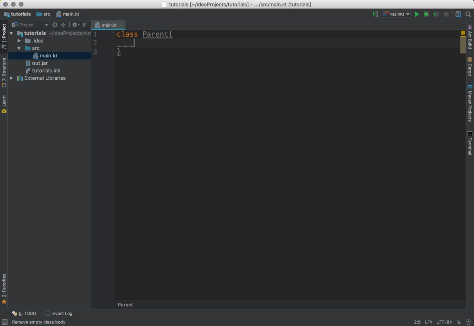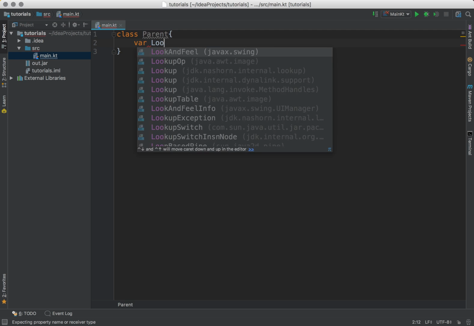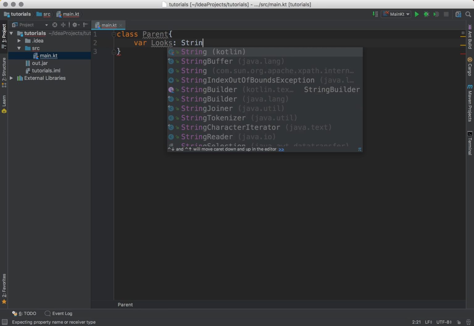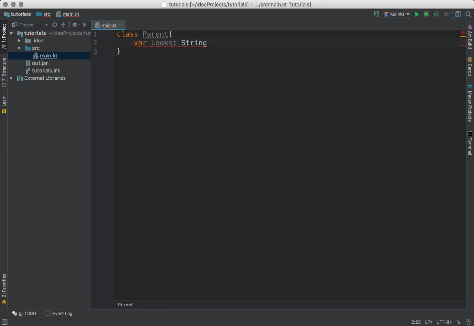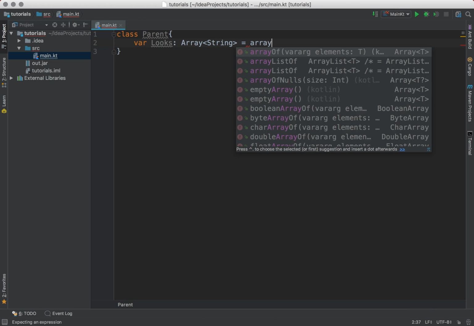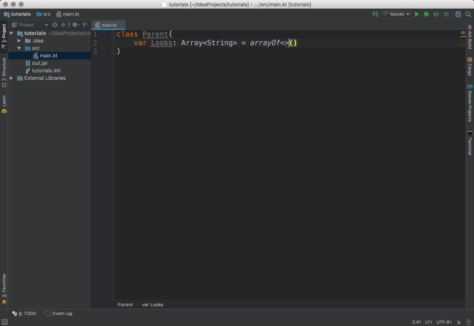Now, parents got some looks, which I'm just going to give as an array of string, because why not, right? Array of string. Tall, I'll just write a couple of those and some.